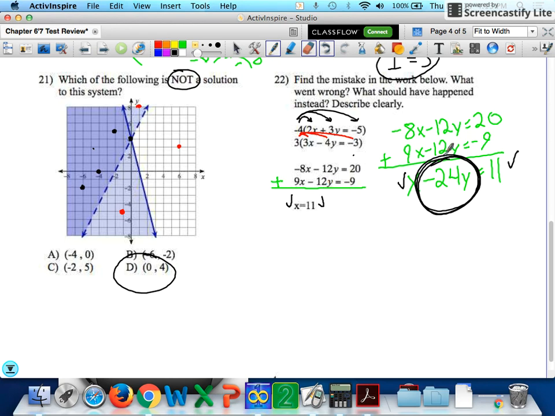A lot of people look and go, oh, yeah, those y's cancel out perfectly. Look at them, they're the same number. Well, if you were taking your time and doing this problem yourself, you would notice that it didn't work out, okay? In the end, really, they shouldn't have multiplied by a negative 4. They could have just multiplied by a positive 4. So you could also state that they multiplied by the wrong number to start, but really what we're looking for is where they made their mistake, which is right here in combining these negative 12y's.